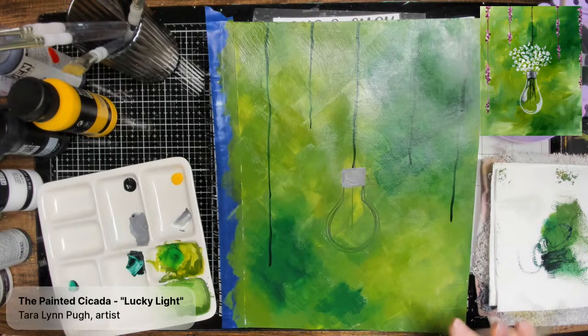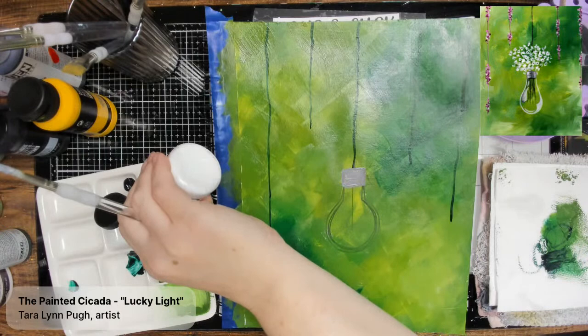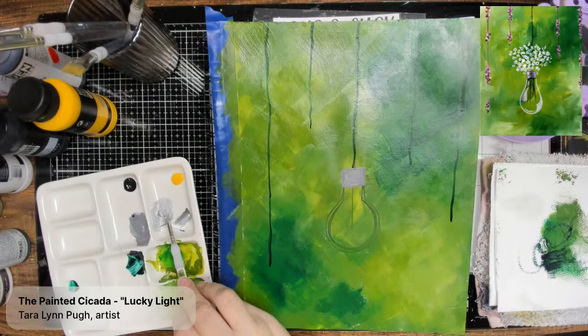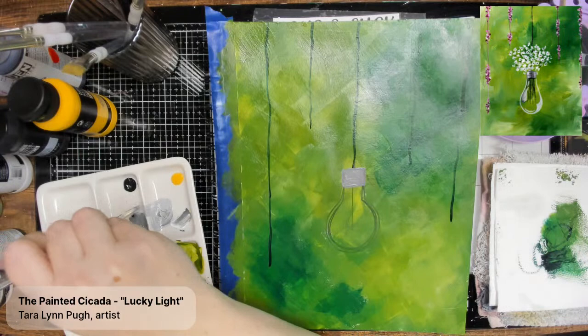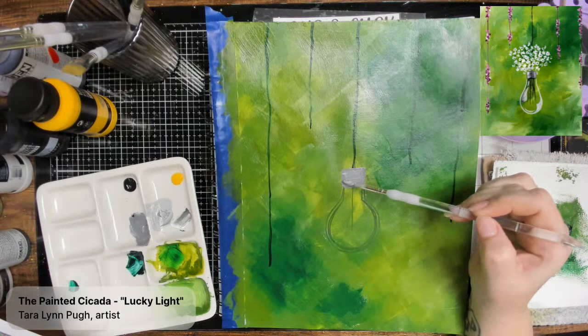I'm going to pull a little bit of this off to the side. And then I am going to add some white to it. Now I'm using a round brush, and what I like about round brushes is they can be as thin or as thick as you want, depending on how much pressure you use with them. So what I'm going to do here is add some highlights. So this is kind of coming from the edge, and I'm just going to pull that in a little bit there.